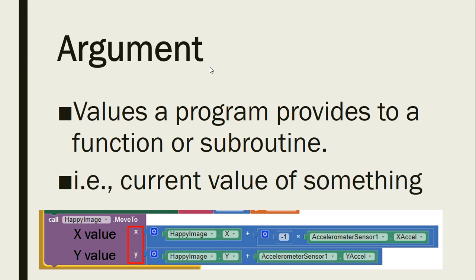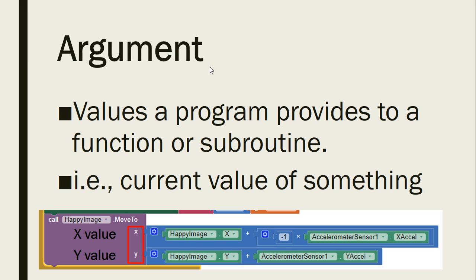A good example in this happy accelerometer program we're working on is that it's going to be holding the X value and the Y value, so basically the position of the sprite on the screen. That's sort of the argument, and the program can do things with that value that we're providing to it. Eventually, if the sprite touches the edge of the screen, it'll play a sound and make things turn visible or invisible depending on what's going on there.